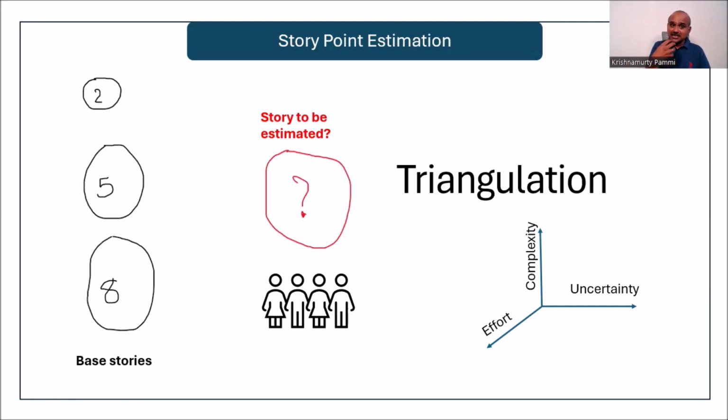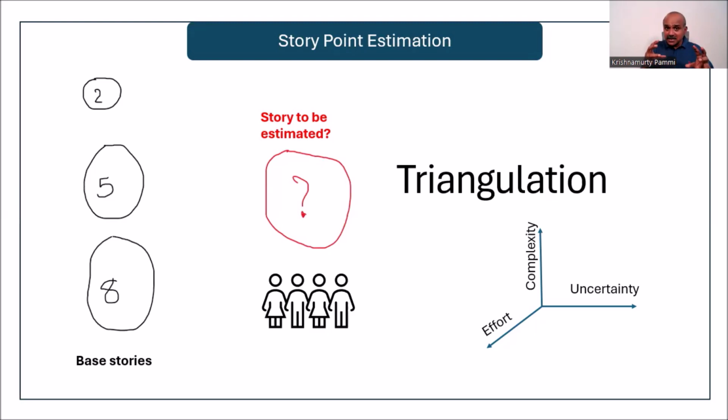Okay, so this is why I'm telling you about relative size estimation. You estimate these stories during the product backlog grooming session, which happens well before the sprint planning session. So that's why the unknowns will be more. Instead of coming up with an absolute estimation, where we require more parameters to be clear, which is not possible, Agile says it is okay if you come up with a rough estimation. If you are able to give 85% of the estimate accurately, that is fine. This is where story point estimation comes into the picture, which is relative and also quick.